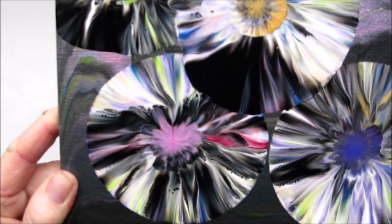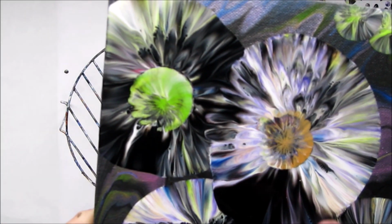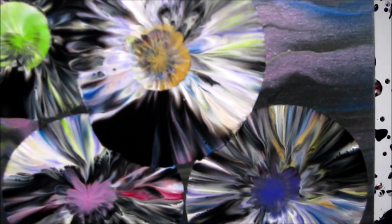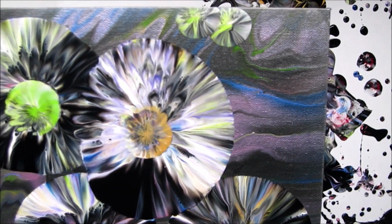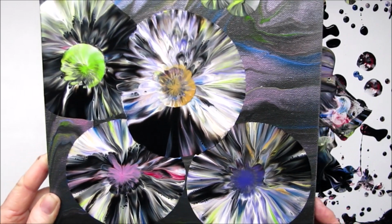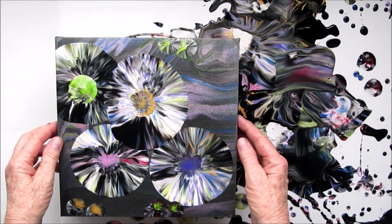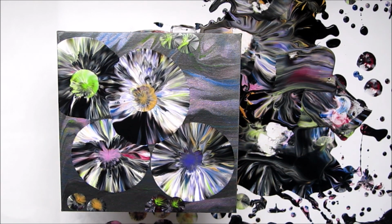I'm very happy with the pink one. The green one isn't quite detailed enough. The gold one is quite nice, and the purple one, well, it's there. So all my little puff balls, I call them, that I've put into place as well, and overall just really pretty and a great way for me to practice with the balloons, because I do love this technique and I think it's so pretty. So that's it for me mucking around on those.